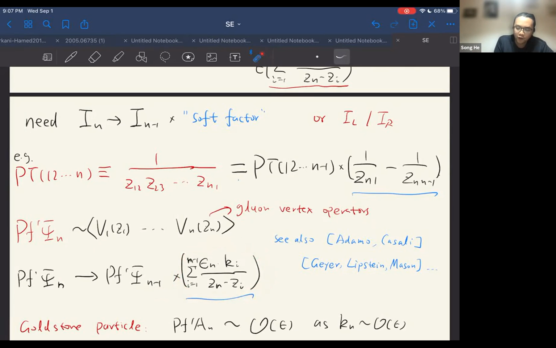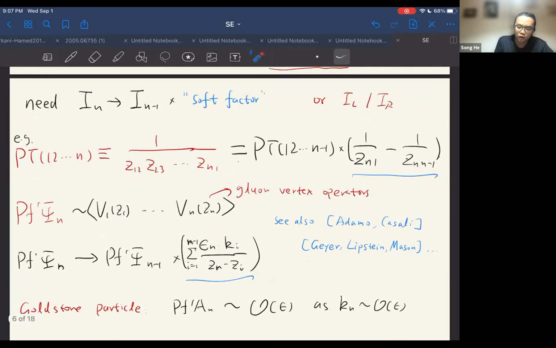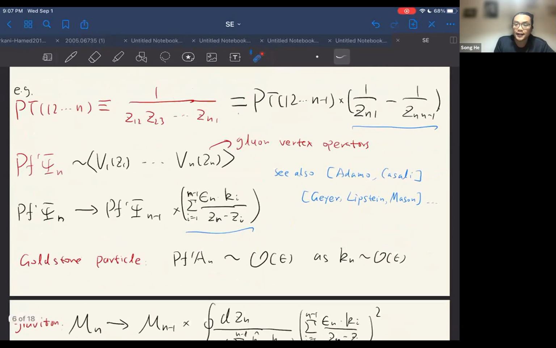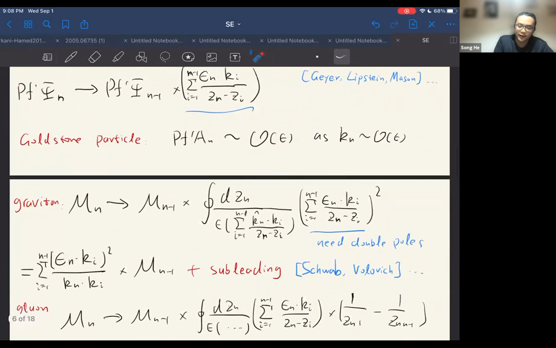I just want to draw your attention, though everything here is very well known, to these soft factors in the worldsheet, quite universally for the color part and for the polarization part. Now, there is a third case actually. If the particles you are studying are Goldstone particles, then they tend to go to 0. So there is this building block for all the Goldstone particles: as the particle goes soft, this guy just goes to 0. Of course, you can study what's the next order in this, what is the coefficient of this 0. But for our purpose, this will be what's responsible for the Adler 0.